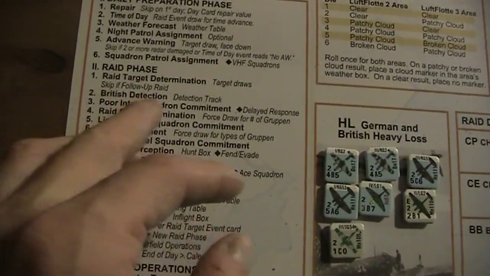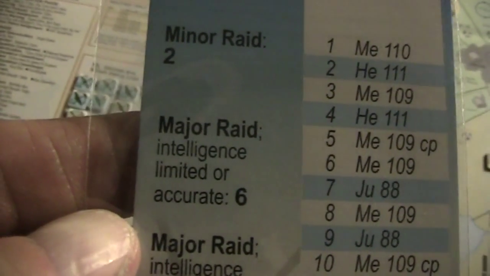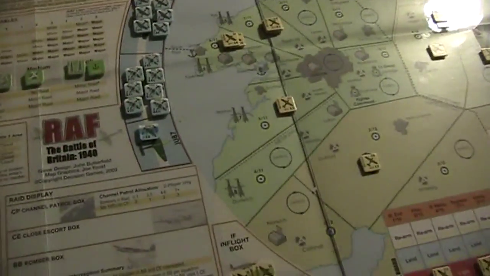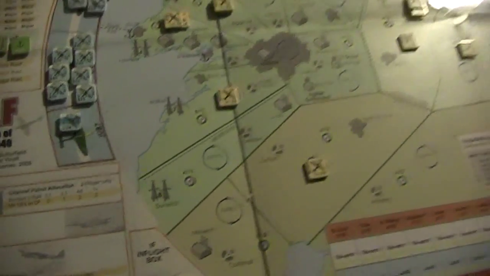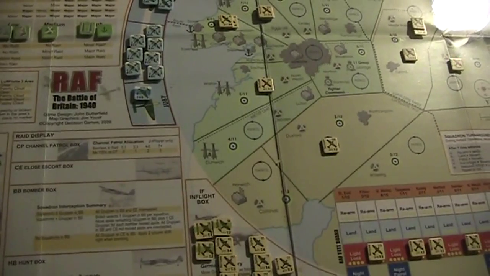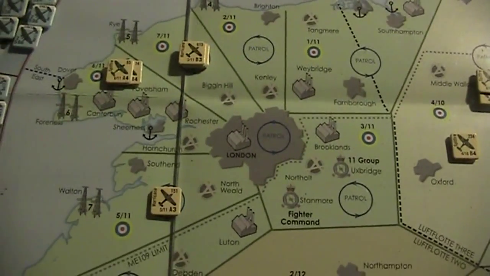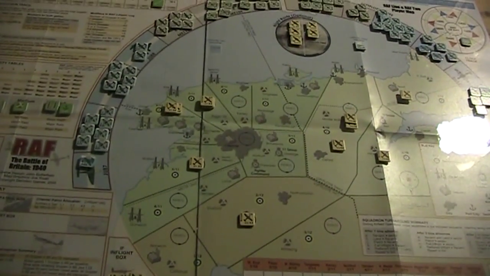So let's see. Okay. Raid size determination. This is what we do now. Okay. So that is a major raid. Intelligence limited or accurate 6. Okay, so this is the case. Fine. Yeah, I'm wondering what to do now. Well, I could leave actually probably 2 in this box here. It's a little risky. Okay, fine. So let's see now.